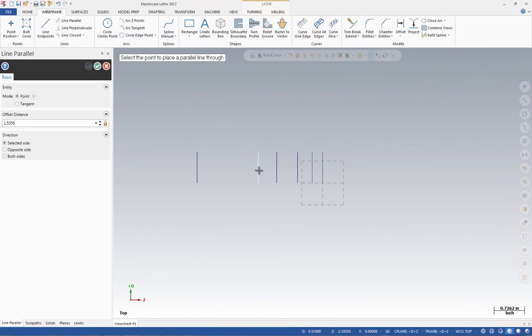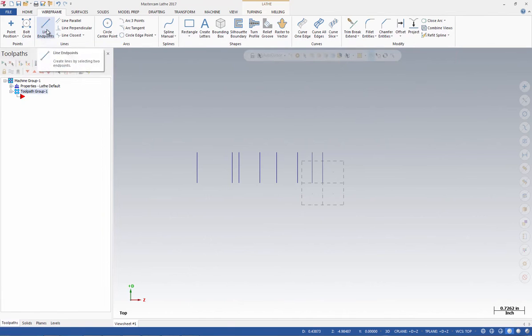Sketch this line one more time, bring it over to the left hand side and give it a value of 1.5 and hit enter on your keyboard. Select this line again, move it over on the left hand side, and give this a value of 2. And select this line one last time, move it over to the left hand side and select. Give it a value of 2.16 and hit enter on your keyboard. If you mess up at any point in this line parallel section, simply come up to the top and select Undo and just redo the line. Once this is done, select OK.